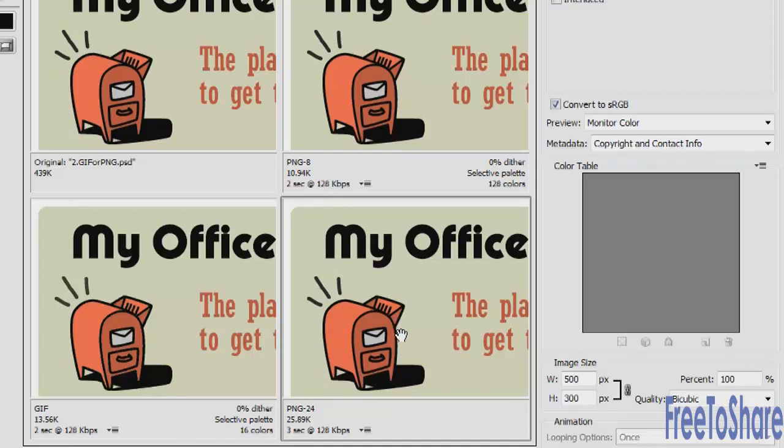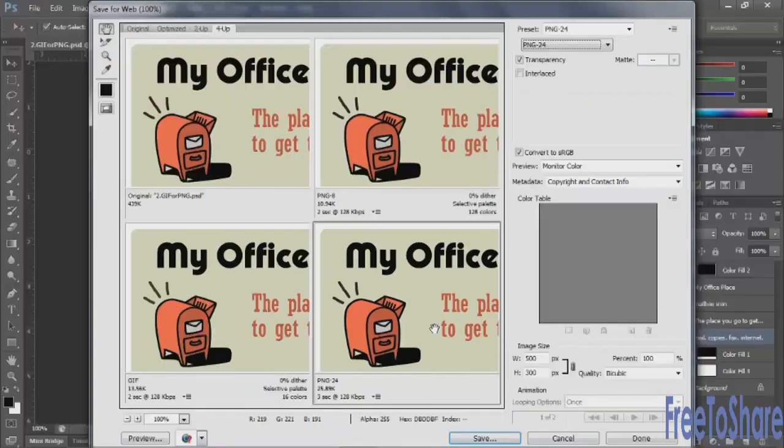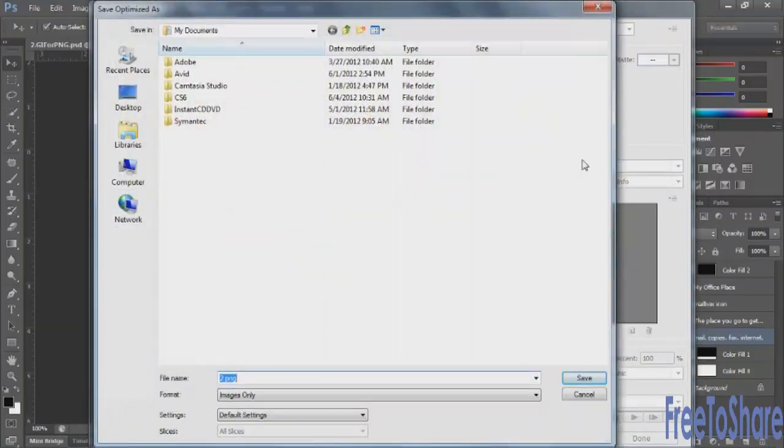But if I really didn't care about file size and I was more concerned about color accuracy and rendering quality, I might choose PNG 24. Another reason you might choose PNG 24 is because it has better quality transparency than a PNG 8 does. And really the best way to tell whether or not you need a PNG 8 or a PNG 24 with your images that include transparency is to actually put them on the web page in the situation that you'll be needing them, and then you can tell whether or not you'd need to upgrade from the PNG 8 to the PNG 24.